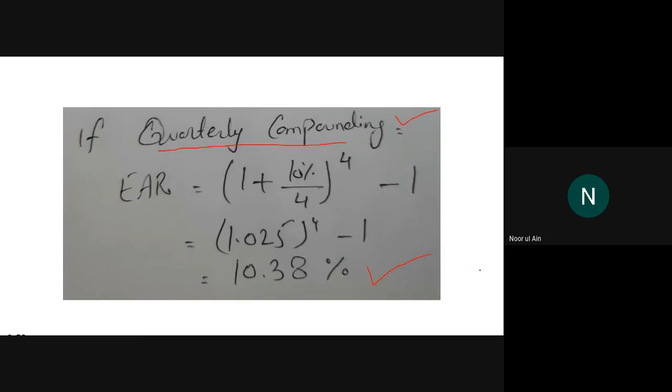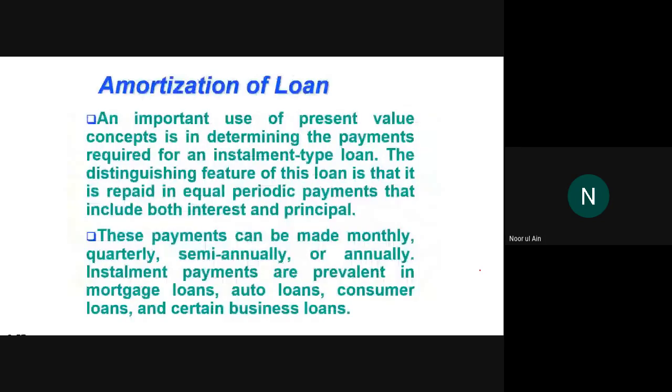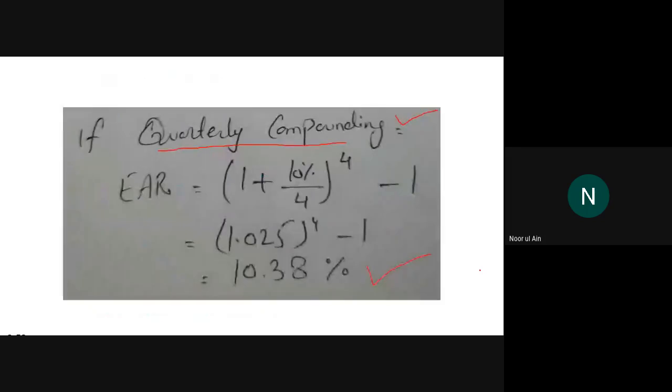Fine. So this will bring our topic to an end. We'll study the next topic in the next video, which is amortization of loan. So far, we have studied 4 different contents in this chapter. But for practice purposes, I have uploaded different questions on your portal. Don't confuse it with the assignment. The heading goes by the name of assignment 2 or assignment 3. Assignment 2 is basically the list of questions from chapter 2. Assignment 3 is the list of questions from time value of money.